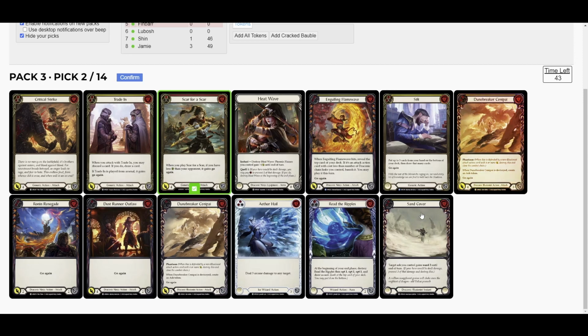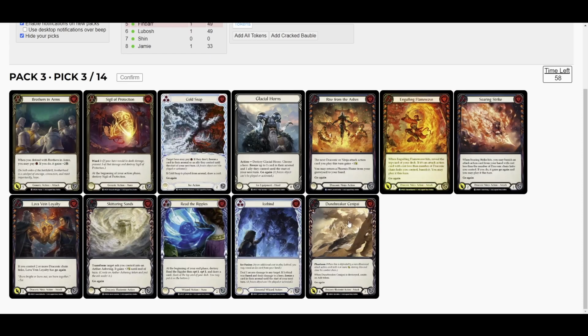Scar for Scar does not help us with starting Draconic Chain Links. Not a huge fan of this. Still don't have anything to grab Phoenix Flames. I'm thinking Gloating Flame Wave actually, and then going a little bit heavier on the heavy cost cards. This is not a good starter though, if you don't have enough bits for it. It's okay. It's a yellow. We can pitch it away if we need to.